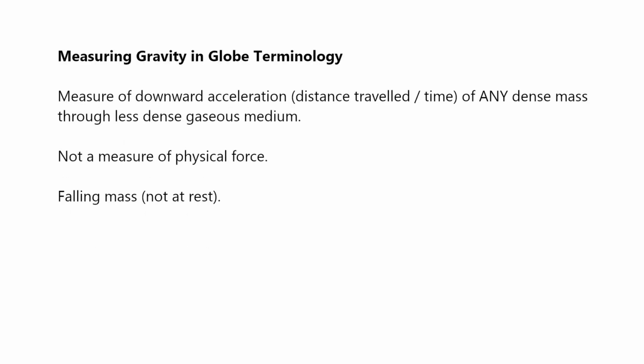But when it comes to measuring gravity in globe terminology, it's a measure of this downward acceleration, distance traveled over time, of any dense mass through a less dense gaseous medium. It's not a measure of physical force. It's a measure of a falling mass that's not at rest. So weight is measured with a mass that's at rest. Gravity is measured with a falling mass in motion. Two different things, but again they are lumped into the same formula.